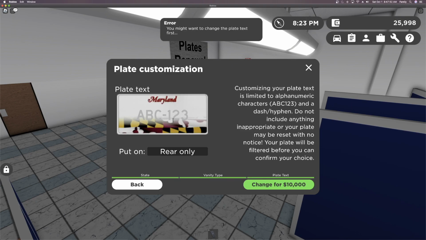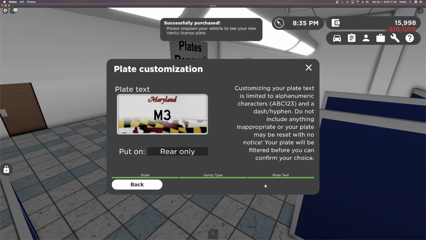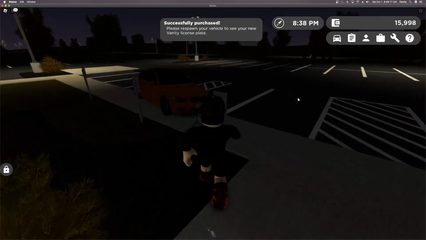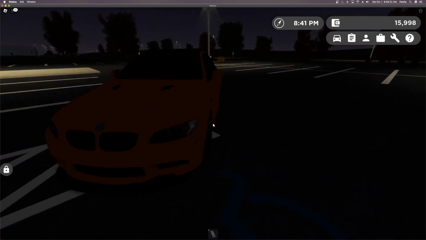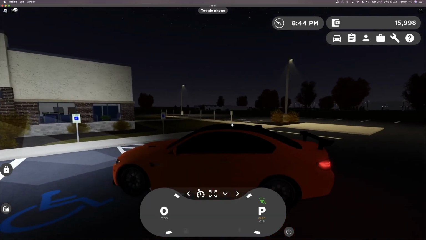Okay. I remember before, I had a Tesla Roadster, last week. I put a custom plate on it, and it had no plate. It had no text. It was very fun. So if I do, I'm trying to think, I can just put M3. It would work. There we go. So, here we got the M3. And if I respawn it, obviously, it won't be in the front, but it will be in the back. So, very cool. $10,000 still.